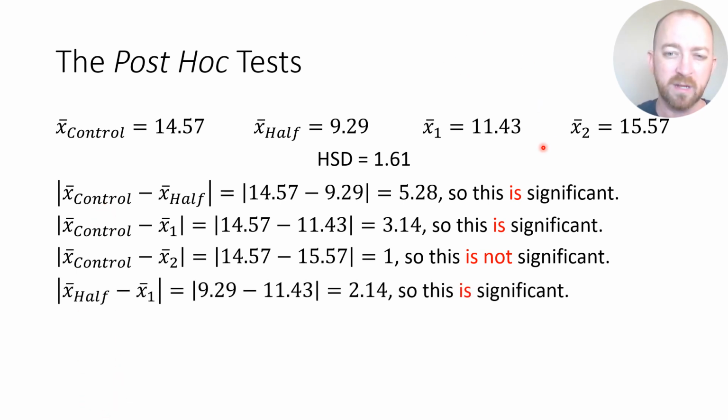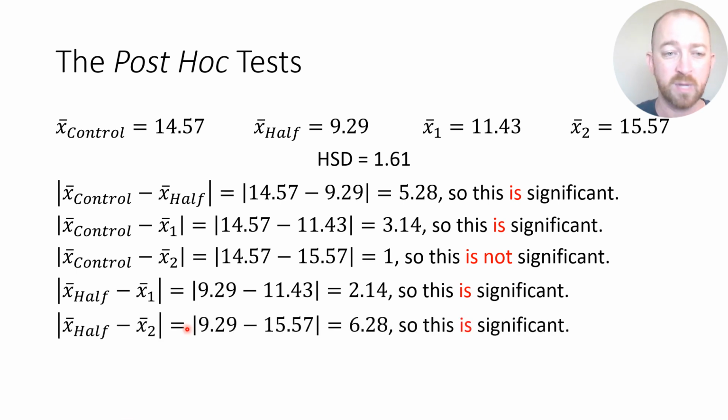Now we can start comparing among these other groups here. So we'll do the half ounce group to the 1 ounce group. We did find a significant difference, as you can see. So it turns out that the half ounce group so far appears to be the most effective mixture. Now let's see if the half ounce group is still better than the 2 ounce group. As you can see here, it is. So again, the half ounce group seems to be our best group.